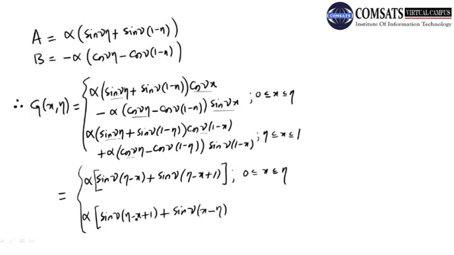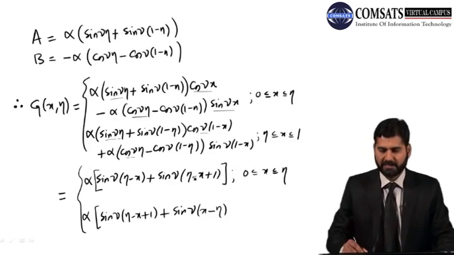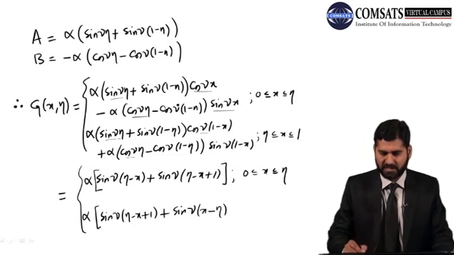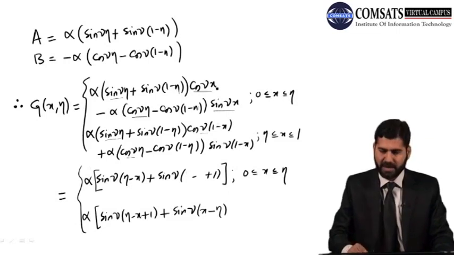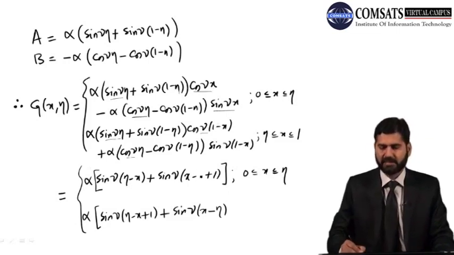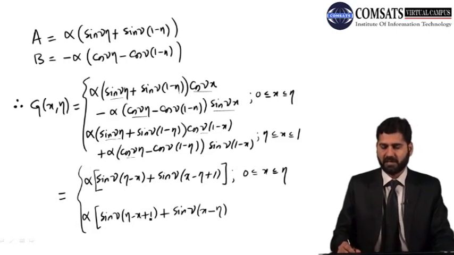So here eta minus x plus 1, I guess this should be eta minus x plus 1, should be x minus eta plus 1. Let's see this one, sine alpha cos beta plus cos alpha sine beta. So this is sine alpha plus beta. Yeah, so eta is minus and x is plus. So in the first one it is eta minus x plus 1, and here again eta minus x, x from here and minus eta. So this is x minus eta plus 1, and here eta minus x plus 1. So after simplification, this is what you got.